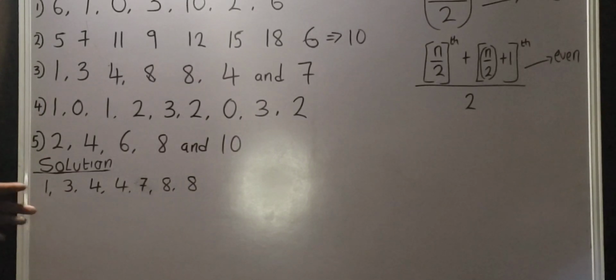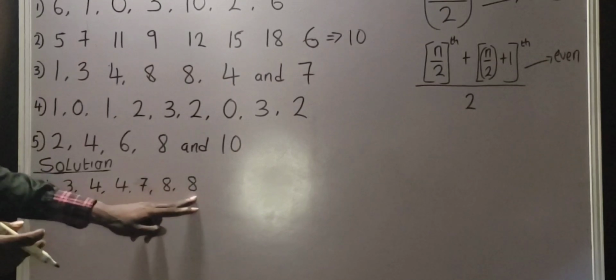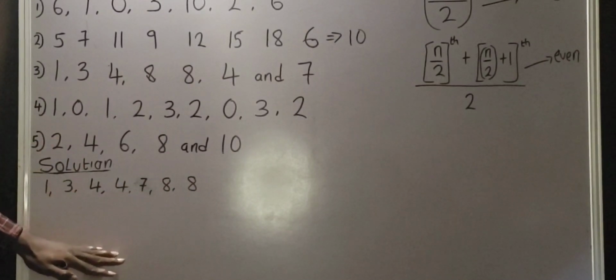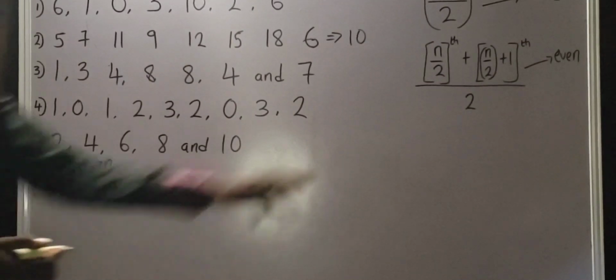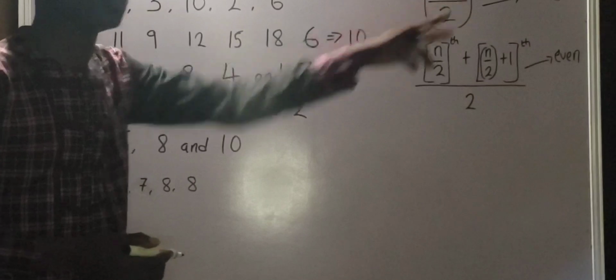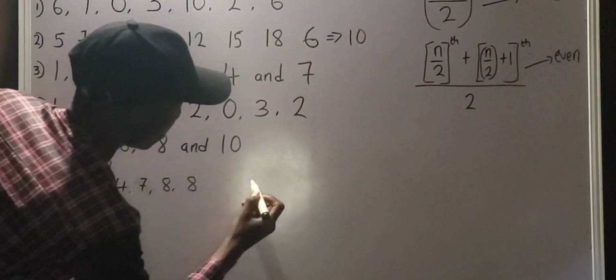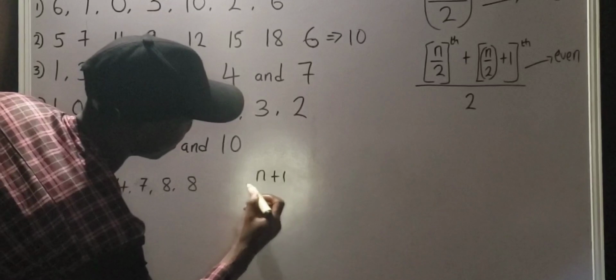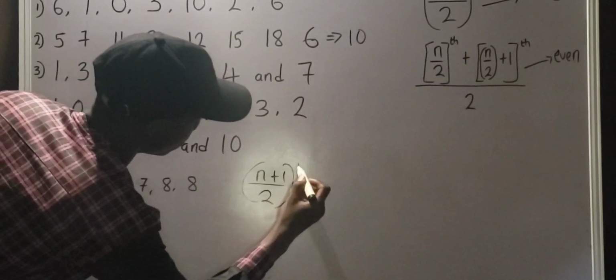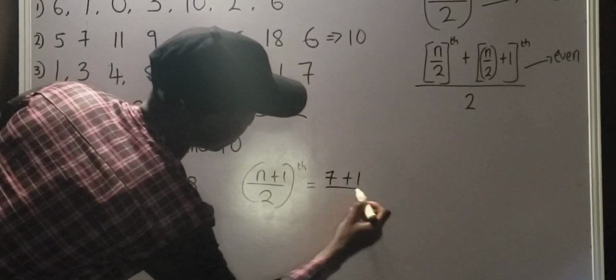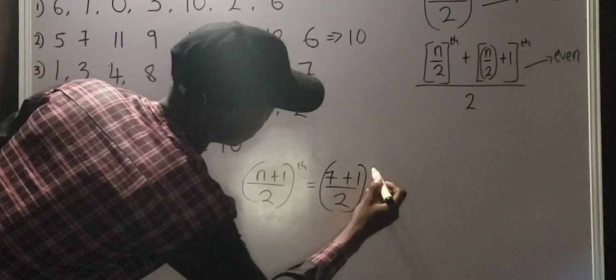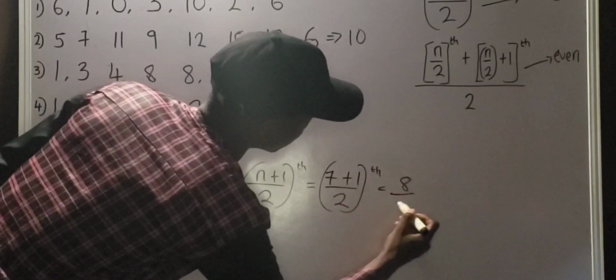The next step is that I'm going to count the numbers of my data set to know the median formula that I'm going to use. So I have 1, 2, 3, 4, 5, 6, 7. Since the total number of the data set is odd, because 7 is an odd number, I'm going to use the first formula, which says n plus 1 over 2. So let's proceed. n plus 1 all over 2. So n is 7. So I'm going to have 7 plus 1 all over 2. That is 8 over 2.